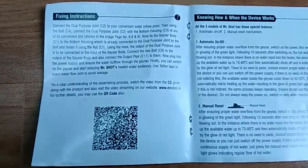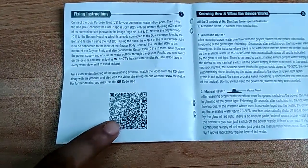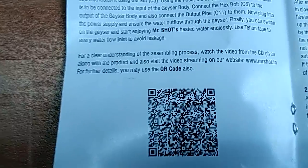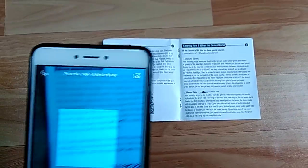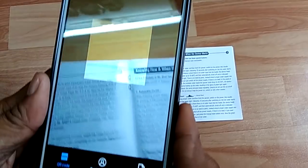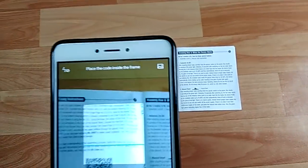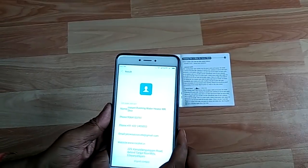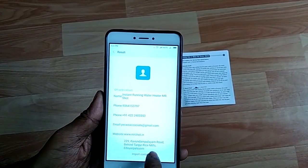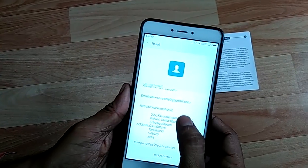Here in this user guide manual, you will see a QR code. When you scan that QR code using an application scanner, you will get the details like phone number, website address, and their company or office address. The name will be Instant Running Water Geyser, company SV Associates, like that.